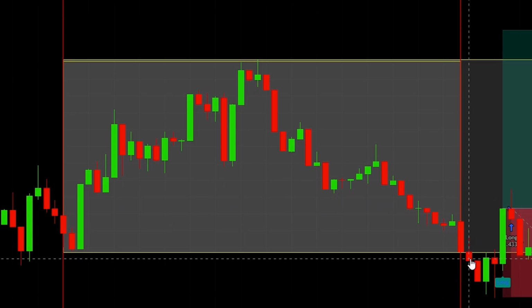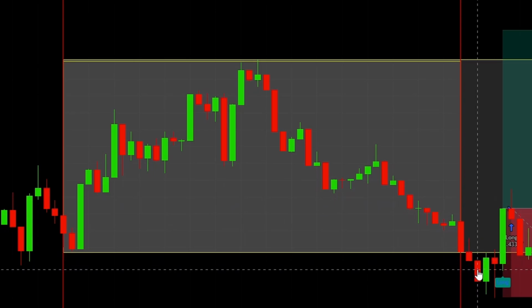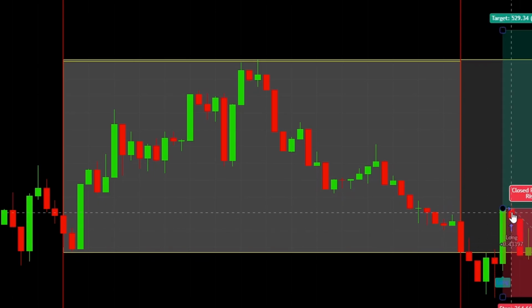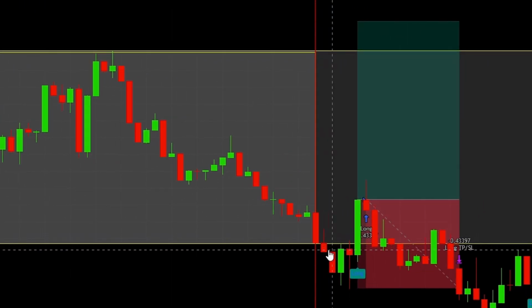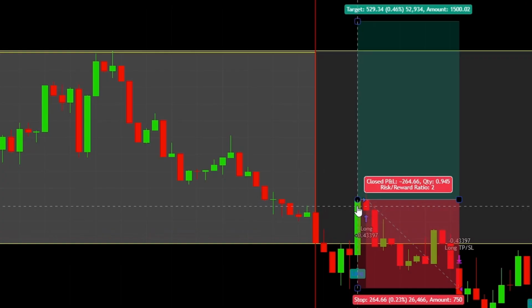Now once you got this range, for a valid long position, we are waiting for the price to break under this range and close under it, and then break back above it and close inside or above the range. As you can see, the breakdown and the close below happened on this candle, and the break above back into the range and close in the range happened on this candle. That's all you need for this strategy. This means we can enter into a long position.